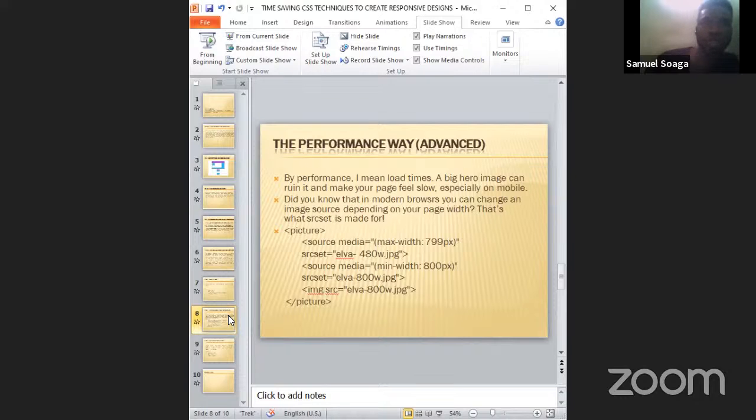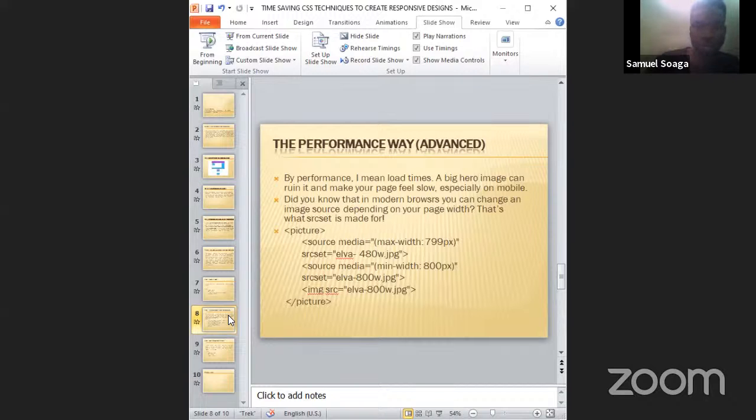What this allows you to do is, if you have a particular image that is, let's say, 50 MB, you have that same image at another size of 5 MB, a smaller version of that same image. Then you tell your website that if it is viewed on a large screen, say from desktop upward, with a screen size of 1080 or something like that, you load this particular image of 50 MB.